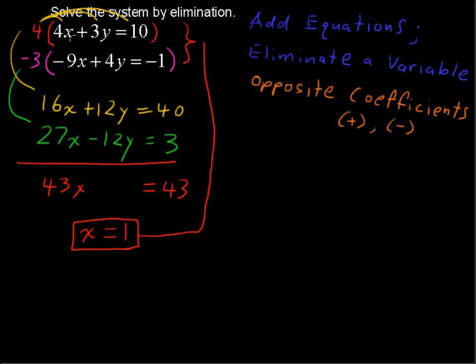I'm going to choose the first equation, just because there's not a negative there. You know, the negative is fine, but maybe it might be a little bit less messy. So let's just do that. I'm going to plug in, let's see what color. I'm going to use blue. I'm going to plug in 1 wherever I see x. So I have 4 times 1 plus 3y equals 10. And I specifically left that so that I could put the 1 in, in red, just to signify that I'm doing that x value.